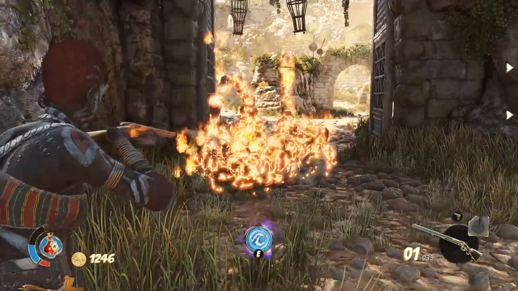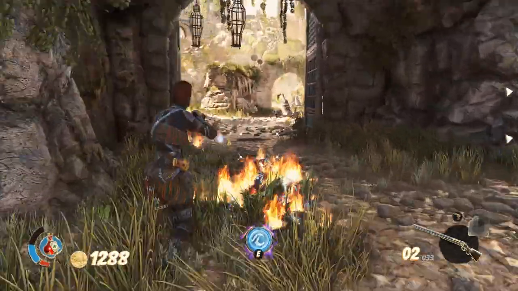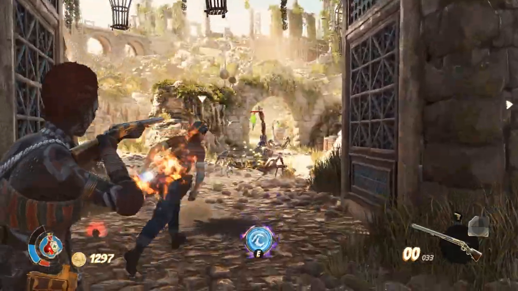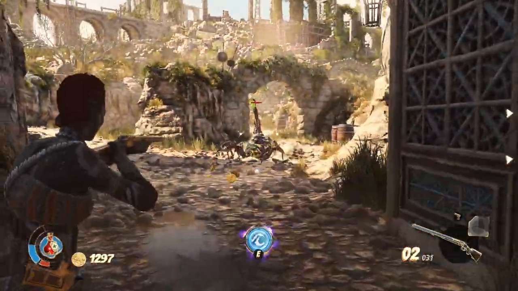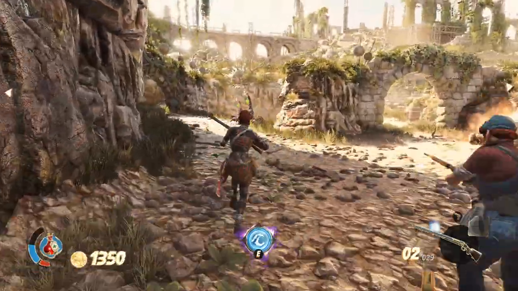You're just our meat shield, buddy. Oh my god, flaming scorpions. Bow. Don't worry, guys. There's a health potion here. I blew it up. That wasn't a health potion, that was my buddies. Alright, they weren't that tough. Oh my god, there's more!